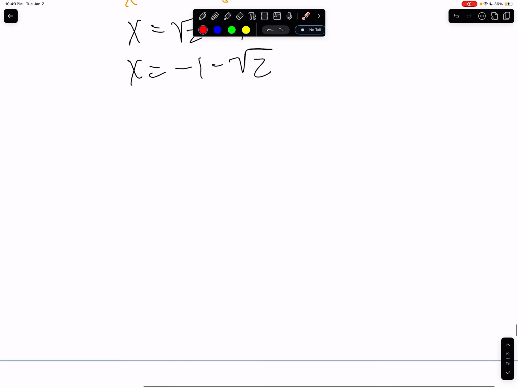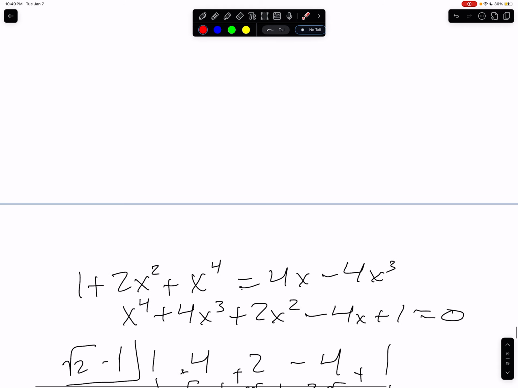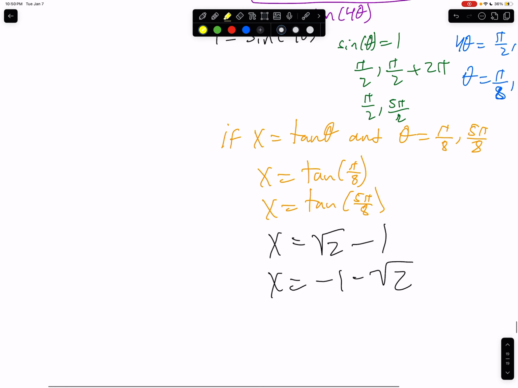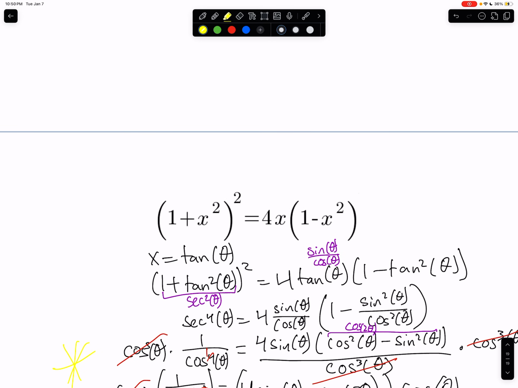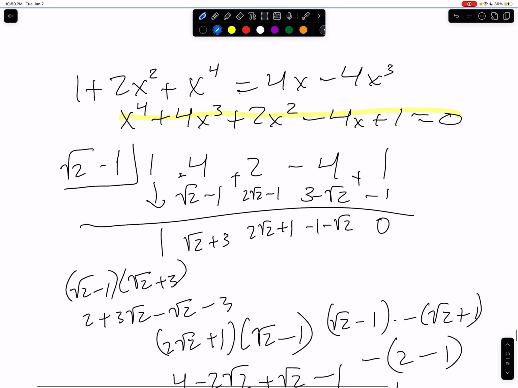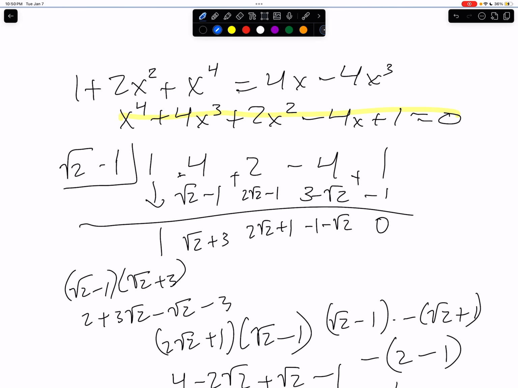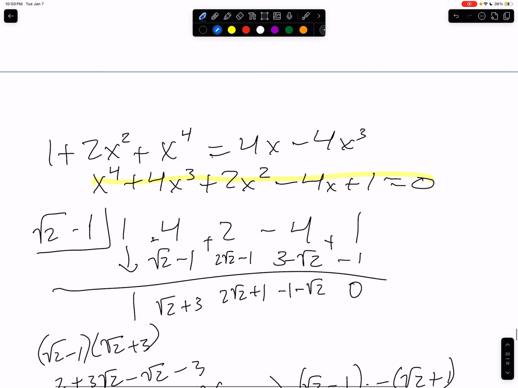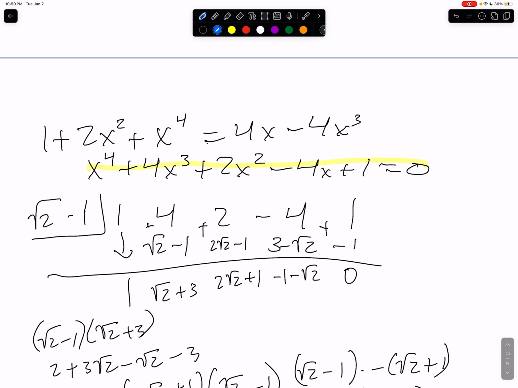I first expanded this out here, and I got this equation, x to the 4th plus 4x cubed plus 2x squared minus 4x plus 1. That is just this entire thing, right? I moved this here, foiled it out, and I got it equal to 0. Once I did that, I wanted to do the synthetic division algorithm to try to get this to a quadratic, because we have 2 roots. 2 roots means we can get this down to a quadratic if we do synthetic division twice. And once we get it to a quadratic, we can just use the quadratic formula to find the roots.